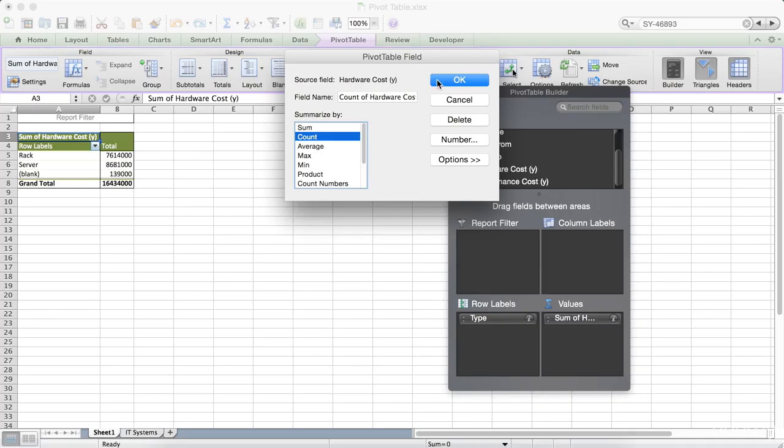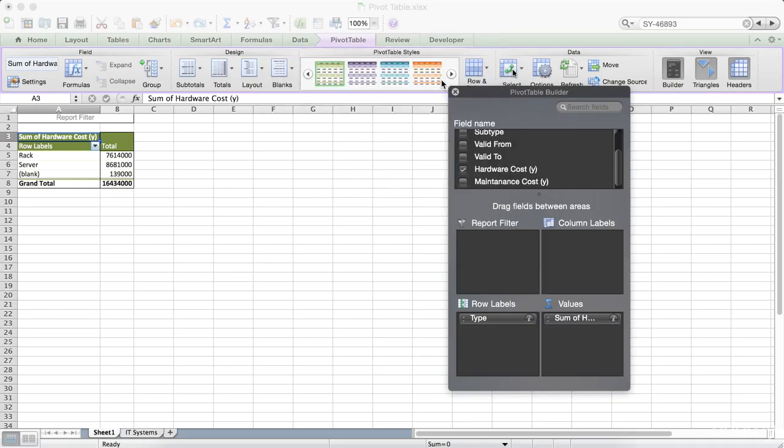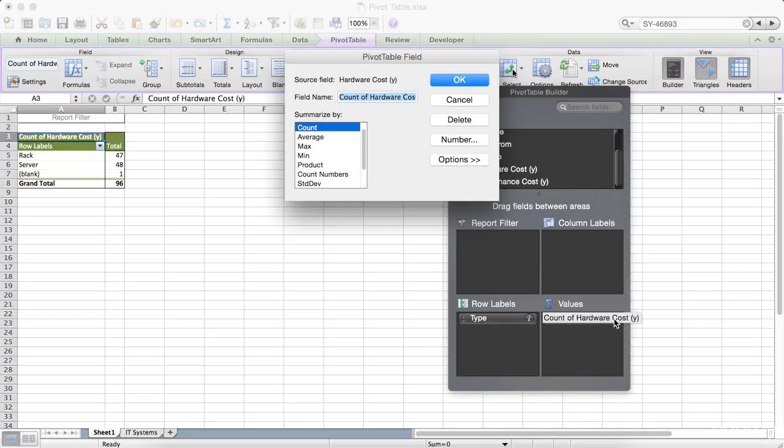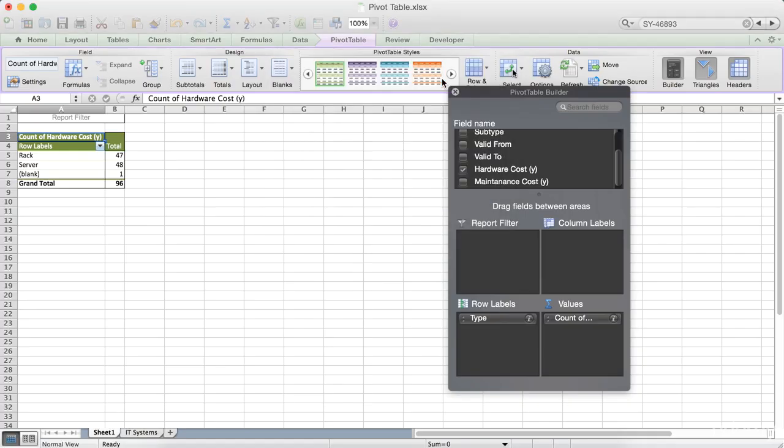Count is the number of lines actually. You see, 74 servers, 78 racks. But I don't want to know how often the hardware cost field is there. Of course, I want to have the sum. I want to see the sum of it.